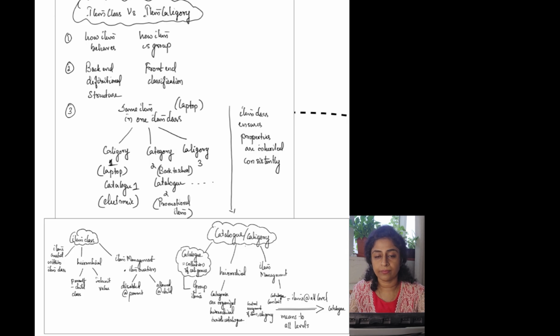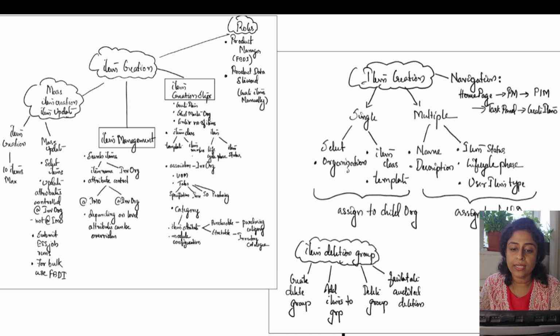In Oracle Fusion, item creation is at the heart of product management. Items can be created manually by a product data steward or uploaded in bulk through FBDI by a product manager. For a single item, you select the master organization, item class, and template, and then enter details like item number, description, status, and unit of measure. Attributes default from the templates and they can be overridden, and items can be assigned to inventory organizations. Categories and catalogs are automatically defaulted based on attributes like purchasable or inventory item.